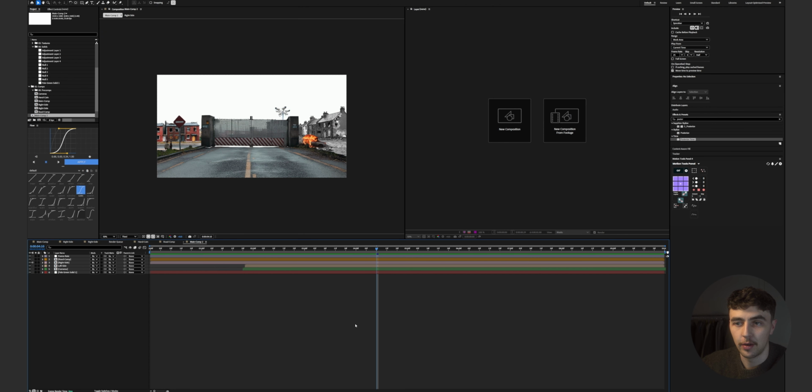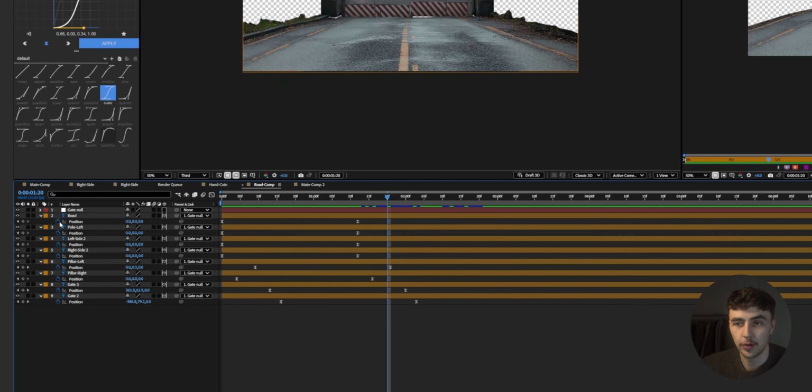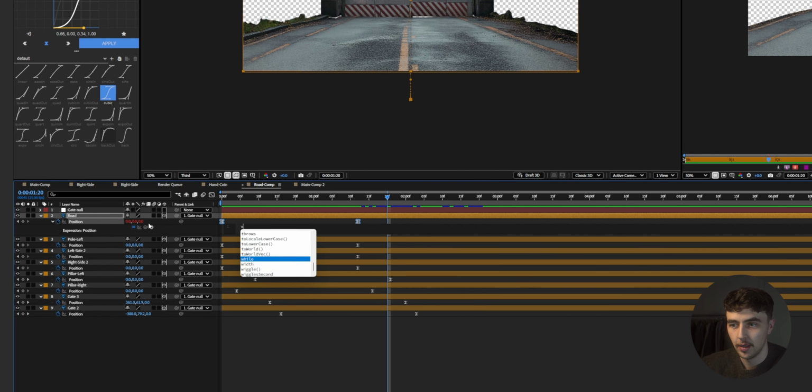For now though, we're just going to go in, make these assets a tiny bit more dynamic, and then we're going to color grade it, and then we should be in a really good place. So we're going to just come into our road comp. We're just going to add some wiggle expressions to some of these assets just to make them a bit more dynamic. So to do that, we can just press P on all of our layers, Alt click on our road position keyframe, and we're just going to type in wiggle. Maybe something like 1 and 3, and we can just see how this looks on that asset alone.